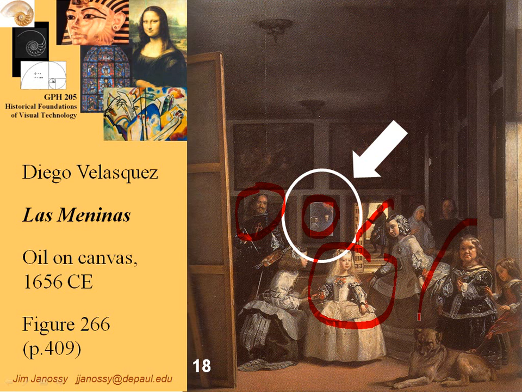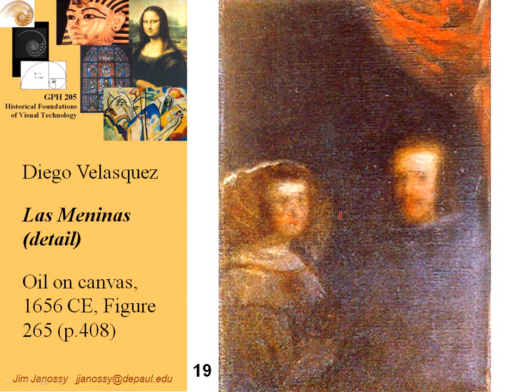Interesting, too, the fact that we know the names of so many people. This is Mary Barbola, a dwarf, one of the Maids of Honor, and this is Nicholas Pertusato. Looks like a child, might have been somewhat older, and he's just doing kind of an interesting thing here, kicking this sleeping dog. So these are very amusing little scenes of court life as the painter is observing and painting a portrait which will look something like this that we see. Very, very unusual in the way that this is composed. This is just a close-up of that detail of the mirror, so in a very fuzzy way it shows us how the portrait that was being painted was composed.